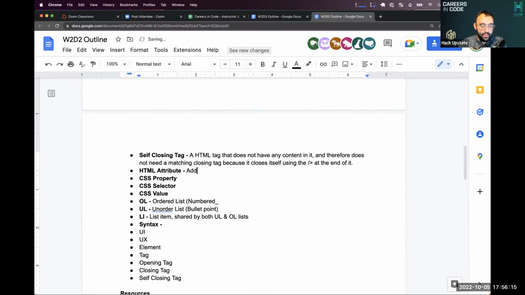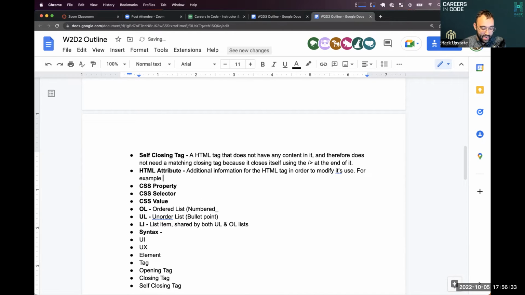So this is additional information for the HTML tag in order to modify its use. For example, we can say src equals img.jpg, or href equals something.